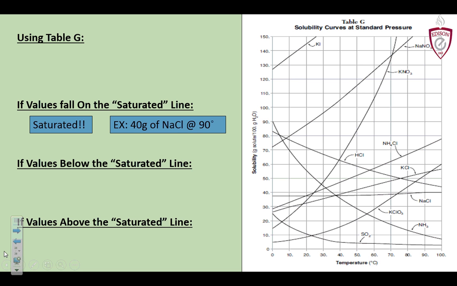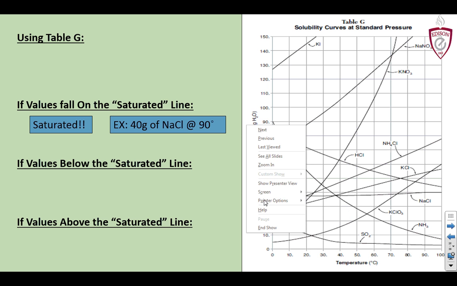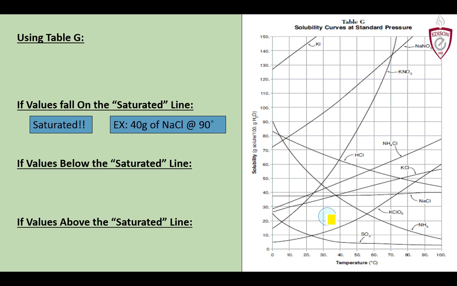So here's an example: 40 grams of NaCl, sodium chloride, at 90 degrees. I'm going to talk through this so you guys can hear the microphone well. The first thing Mr. MoNaCo is going to do when he gets this highlighter going is find NaCl and highlight that line. It's relatively flat. You need to be able to do this mentally, or maybe for the first few you can mark it up a little bit. We can always print out more of these.